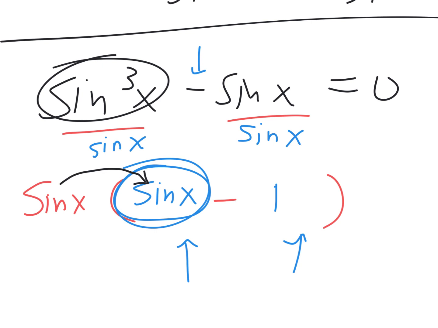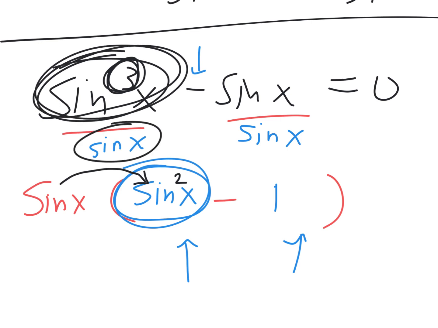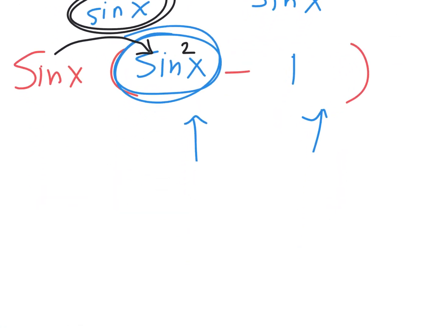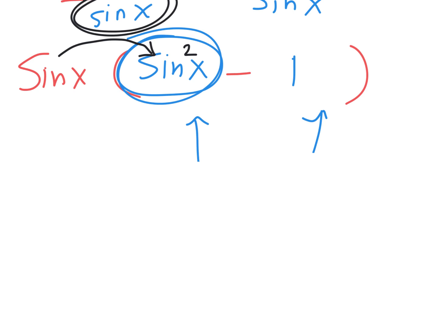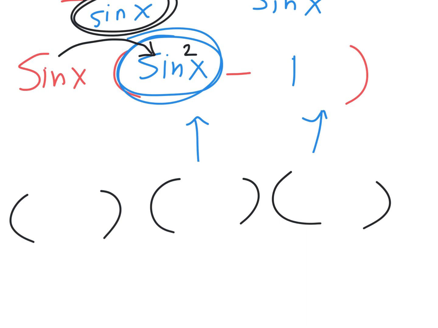Rissy, what do you think it should be? Yes. To make it to the third power, we need this one to be squared. Did anybody catch that? Only a few of you. All right. If I take sine to the third and I divide it by sine, I get sine squared left. Okay. Then it factors again. Everybody give me the final 3 factors for this thing. Because sine squared minus 1, it factors. Sine plus 1, sine minus 1.